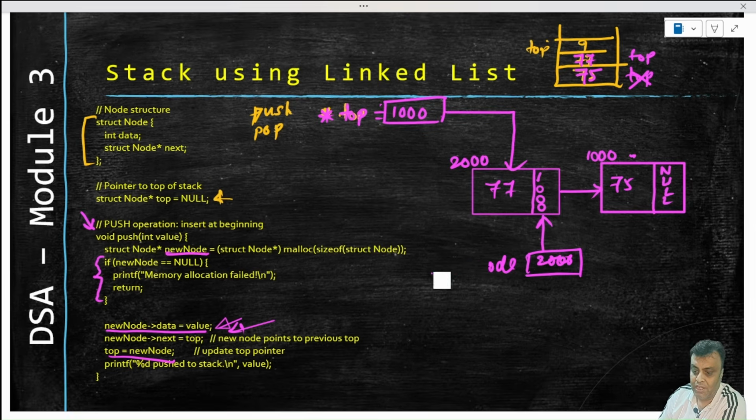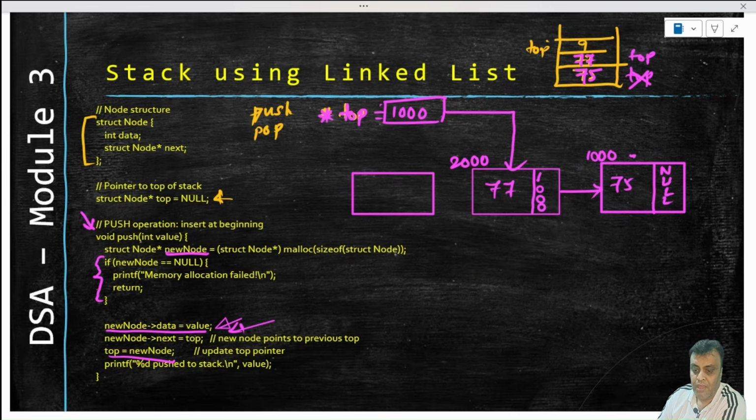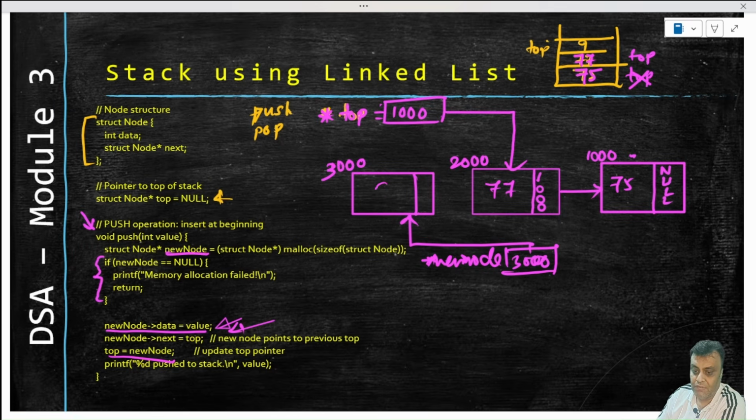By the way, next time means this is gone, no more there, right? And then we have the next run. Next time it runs, it will be here, and let's say this is 3000. We will use new node to point to this 3000. So this is pointing here, and we are going to say that new node, wherever you have pointed, please insert the data of 9 there, and the new node's next will be equal to top.